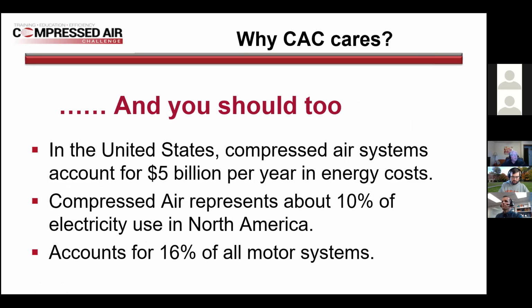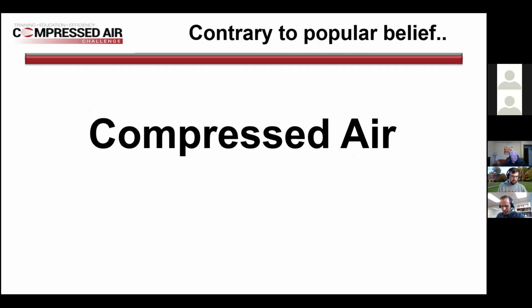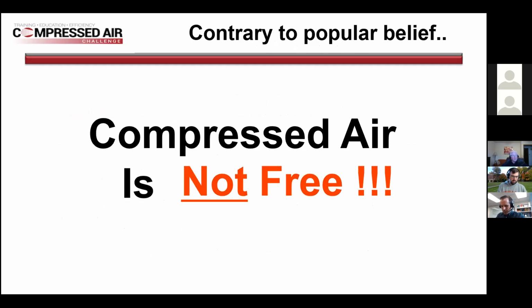Why do we care? Again, in the U.S., it's about $5 billion in energy costs. Many of you already know this, and it's part of your IAC when you go through and do your audits. But just as a reminder, it represents 10% of the electricity used in North America and 16% of all of the motor systems. So it is a fair amount that compressed air uses. And really, it's not free. If you talk to the people in production and in plants, most of the time they don't know the cost.